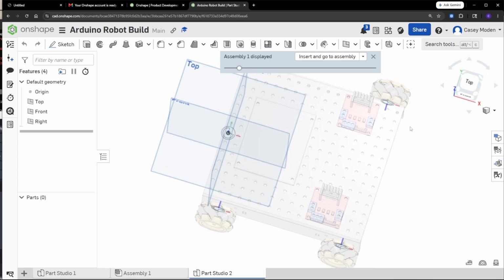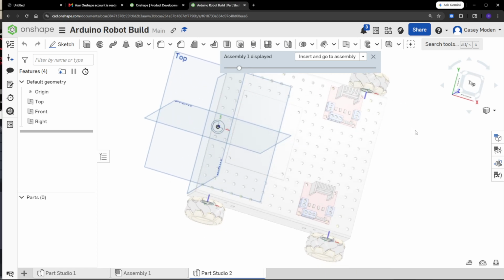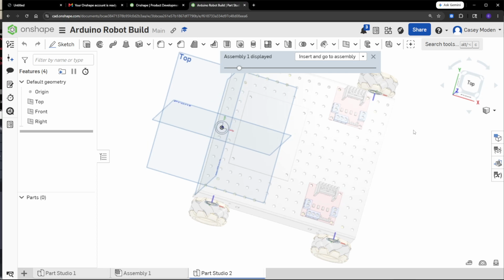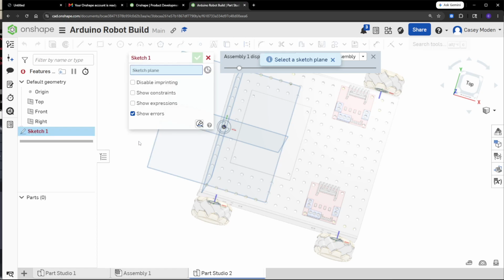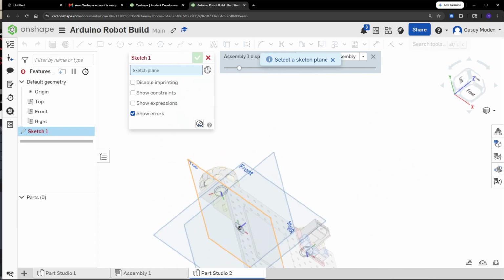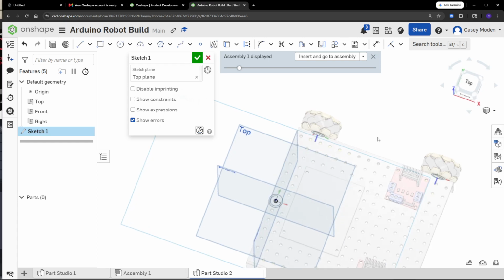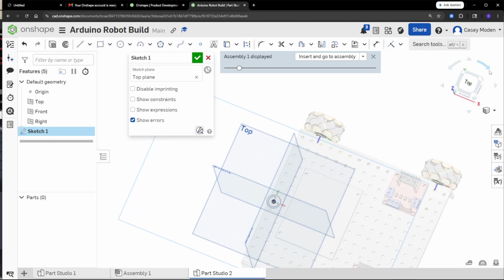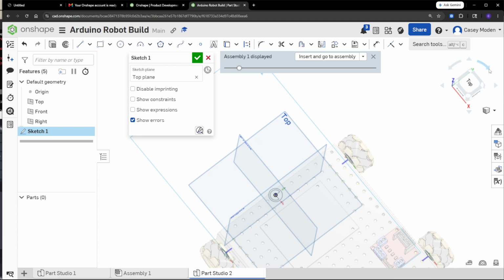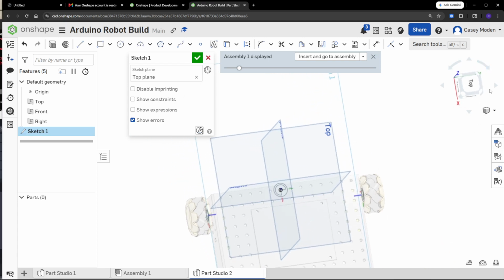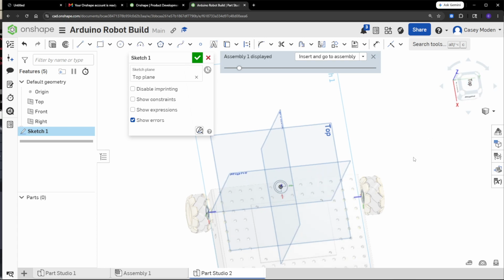All right, so now I'm going to make my own part, and this is going to reference more of what's been done in Fusion 360 maybe, where we create some sketches and then design some pieces. So we're going to start by creating a sketch. You can see it's already created these three planes for us. I'm going to select this plane right here and say that's where I want my sketch to be. Also, a really critical thing I want to do is use the holes that were on my original chassis to set this up. If I don't access those holes, I have to guess where they're at, but I can actually directly reference those in my CAD.